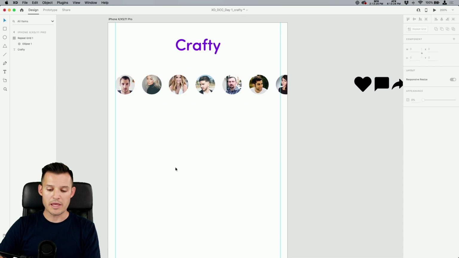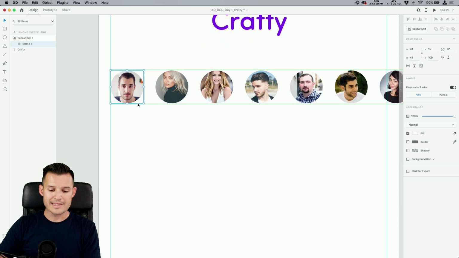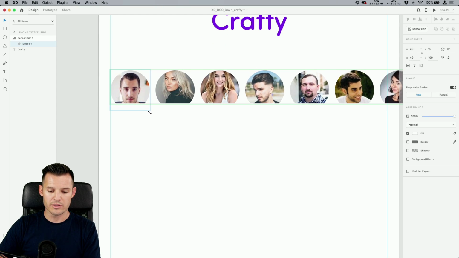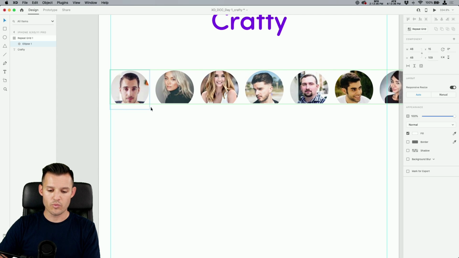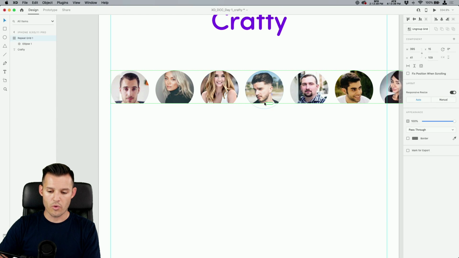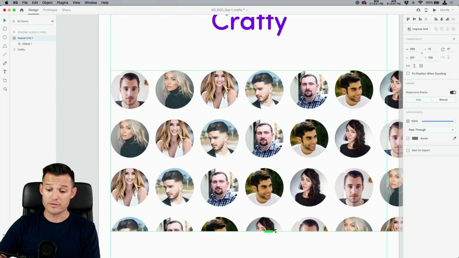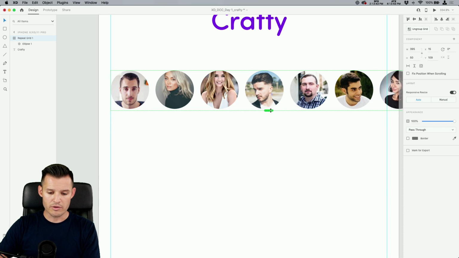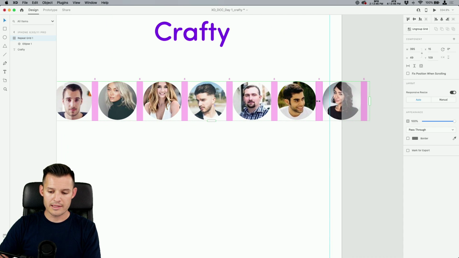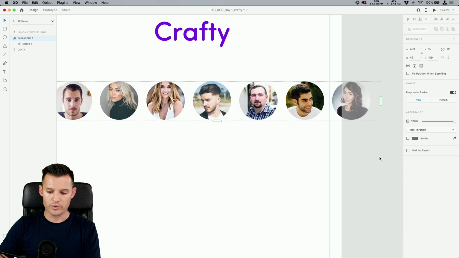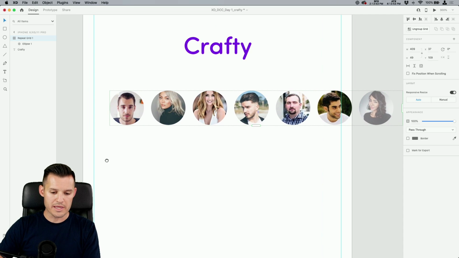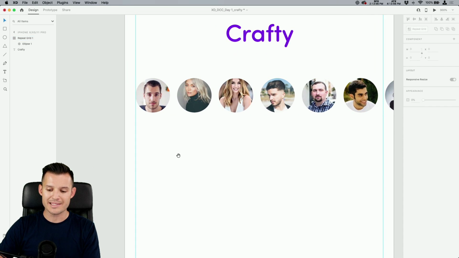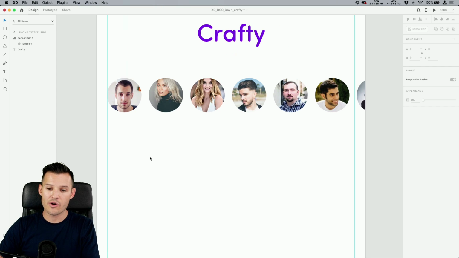We have some people that we can kind of slide through. And again, what's great about repeat grids, if you're not really used to these, is that when I mess with the master piece of this, it's gonna mess with all of them. Saves me a lot of time. So maybe, let's say I did want them to be a little bit big. I'm just gonna grab my whole repeat grid and make a little bit of room. If I want to stack them up that way, I can, but I don't. So I'm just gonna bring it back to be the size, and then let's work with that spacing again a little bit. Really easy like that. That's the beauty of working with the repeat grids, is that they save you lots of time. You work smarter and not harder with repeat grids.